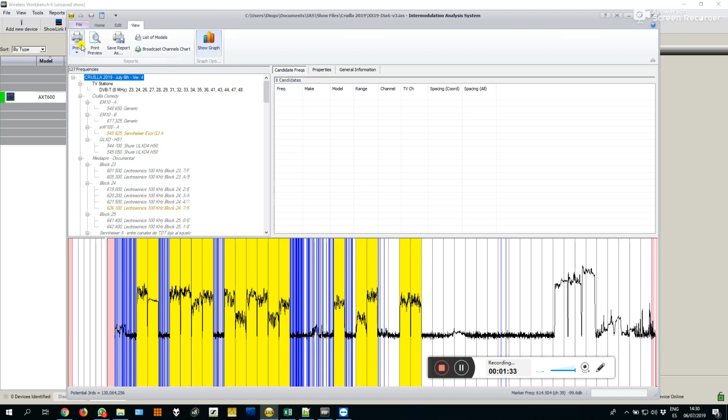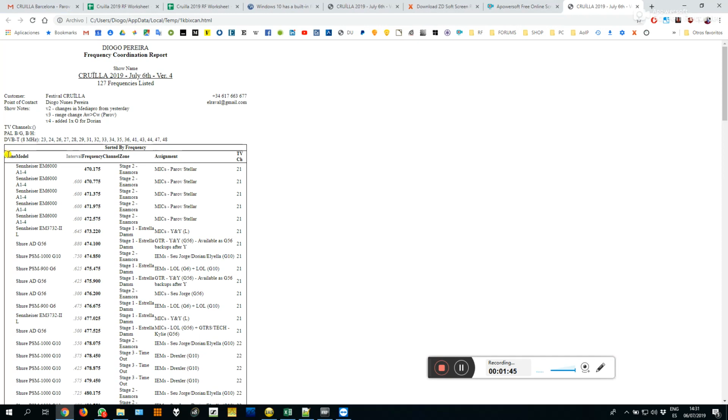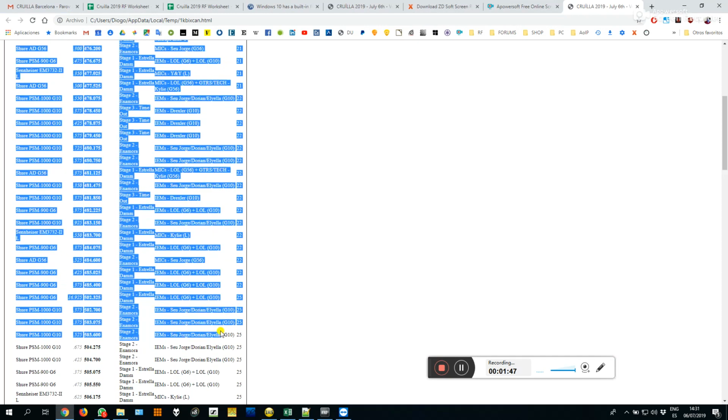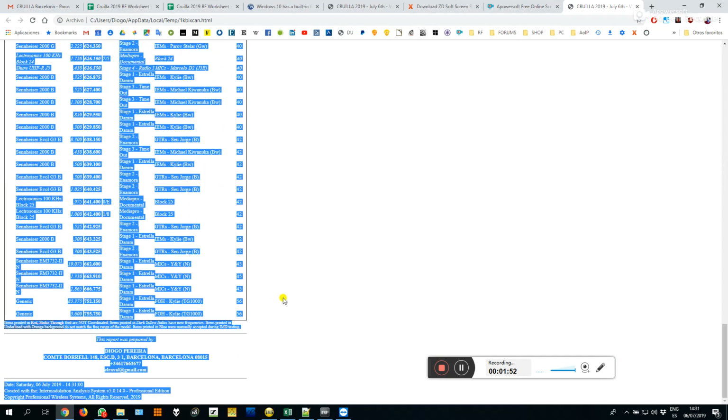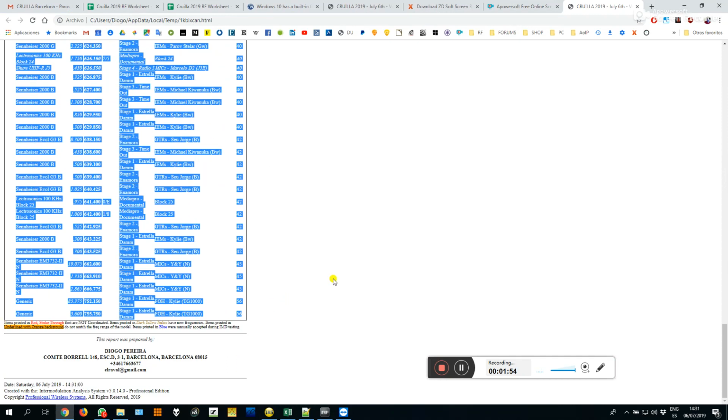So once you have a coordination in IAS, you can export it as a report, and I'm going to export it as a master list, and this shows up as a list of devices where our coordination appears ordered from lowest to highest frequency.